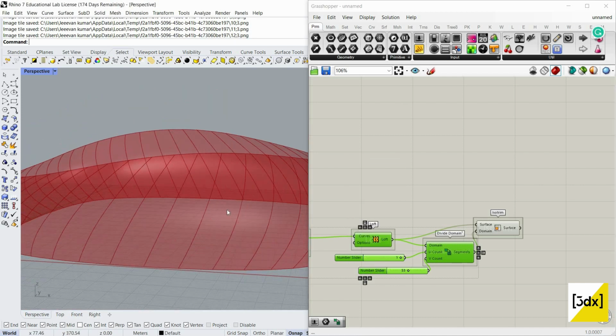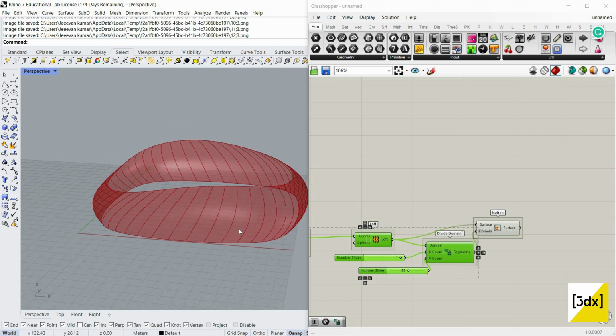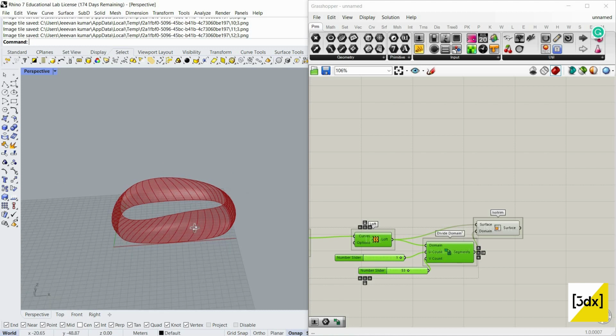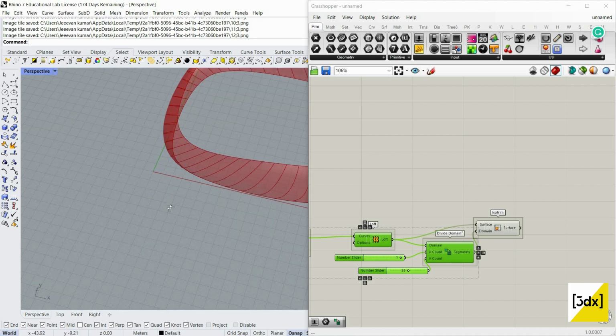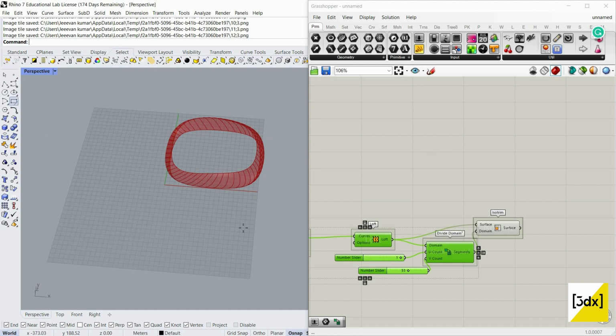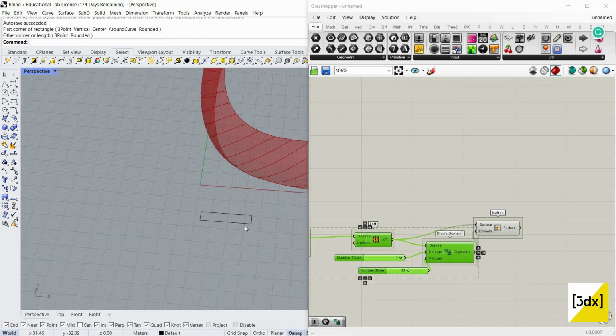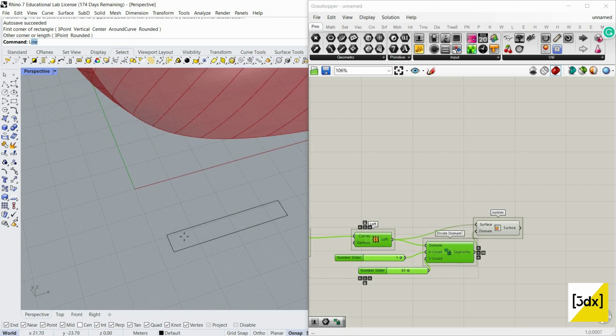So it's been trimmed. Each segment we are going to replicate with the design. For now, I'm not going to do that design in Grasshopper because you can replicate whatever element you want. So I'm going to do that in Rhino.